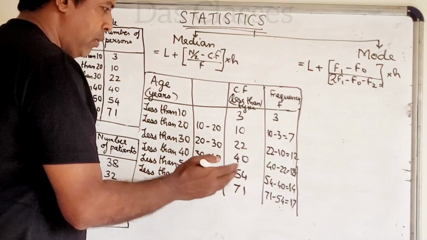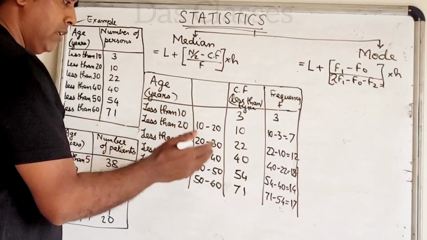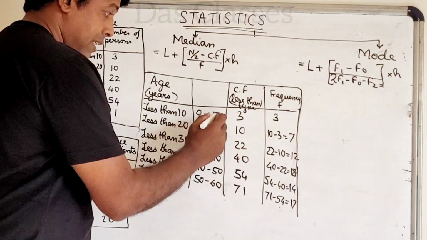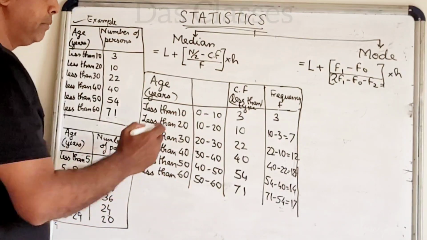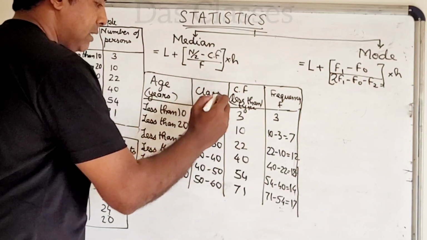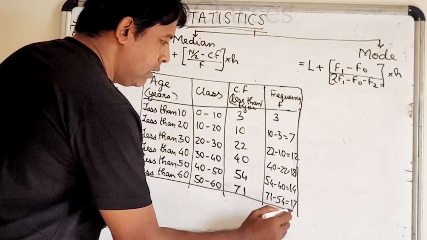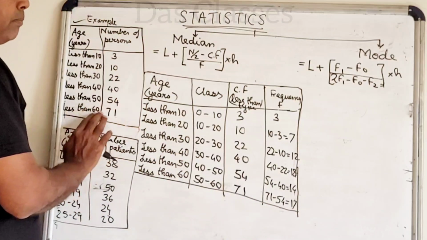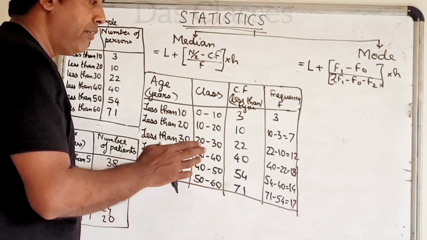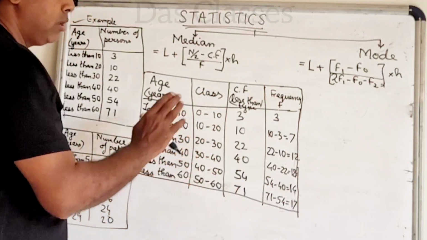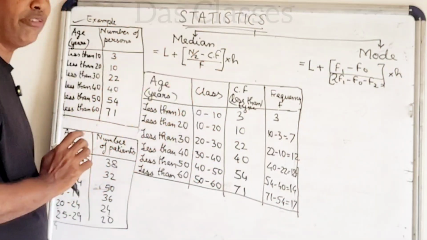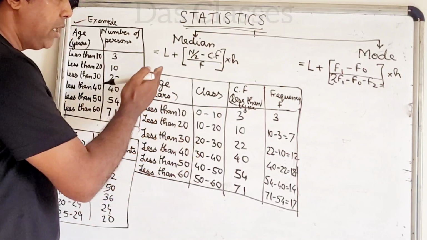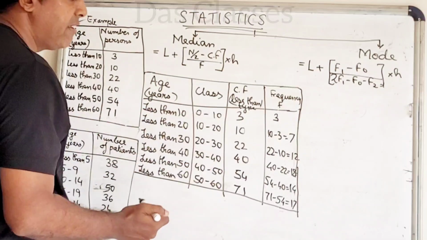Once you know the pattern, you understand that this is an interval of 10 values, so the first class should be 0 to 10. So as you can see from this, we first need to prepare the frequency distribution table, in which we need the class, the frequency and the cumulative frequency according to the formula. So now let's find out the meaning of each one of them and write their values.